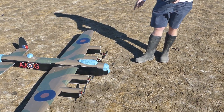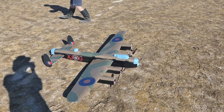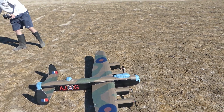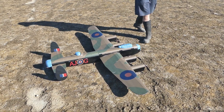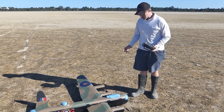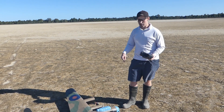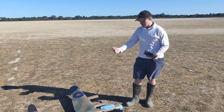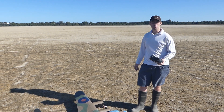Lost a prop and lost a motor. They must have still been turning when it hit the ground. Came down pretty quick — I guess it's heavy. I was losing power; clearly the batteries were struggling a bit. I've got two 3S 3500s in to get the weight, largely for getting the CG far enough forward. But they were fading towards the end there.